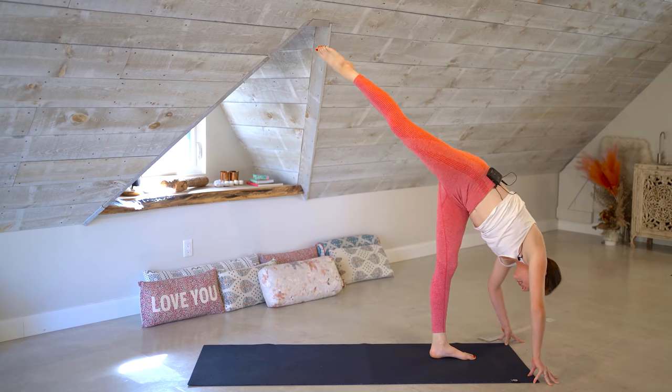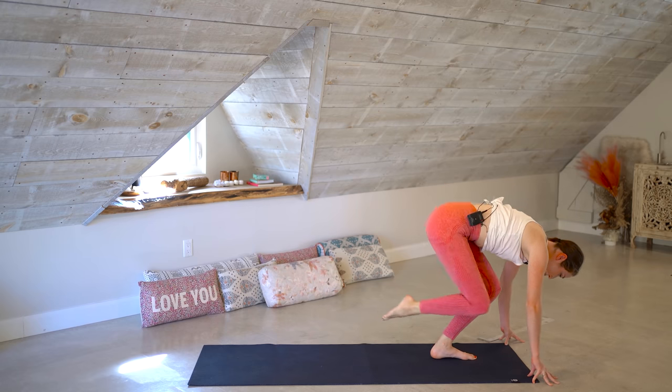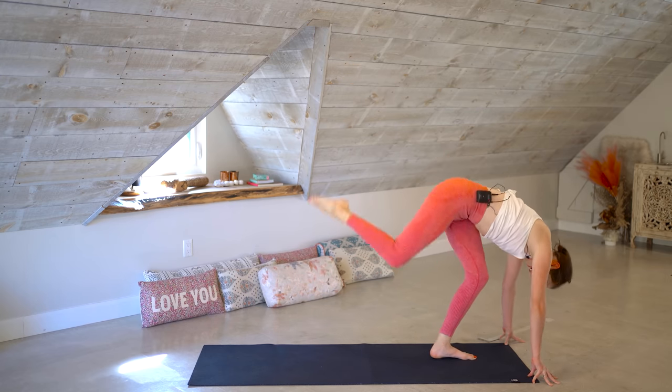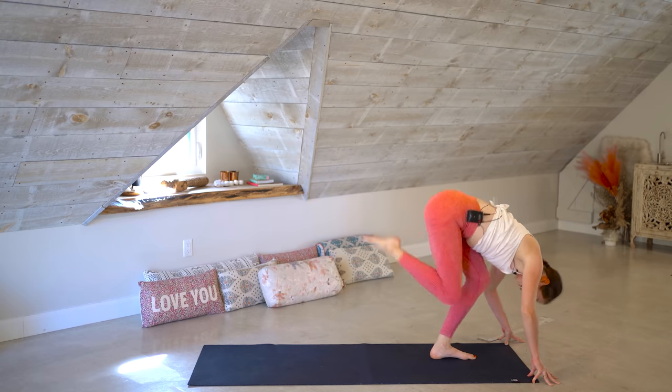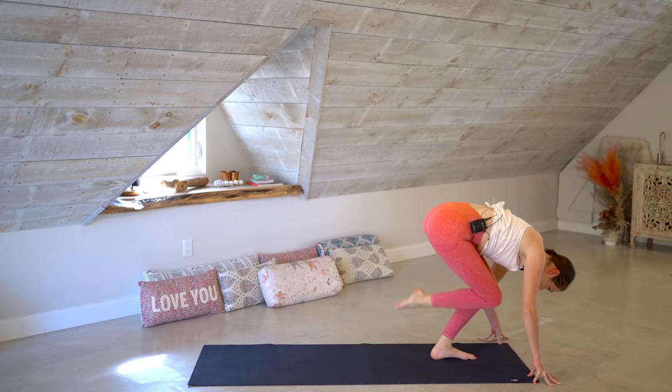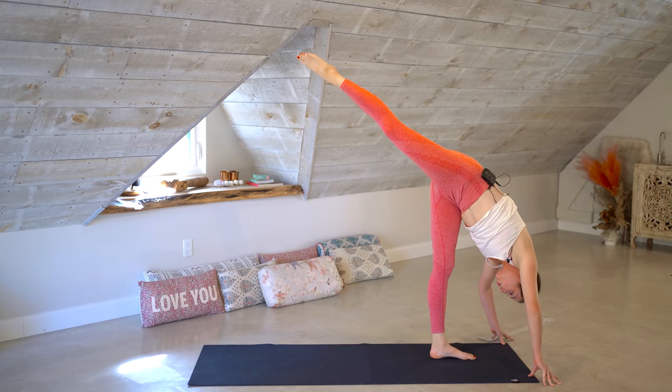Inhale, standing splits. Exhale, squeeze it down. Inhale, lift it up. Exhale, lower. Inhale, lift. Last one here. Exhale. Standing splits. Reach through your toes.